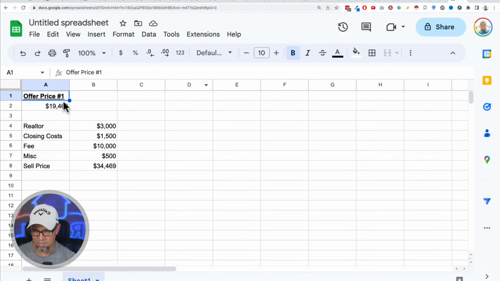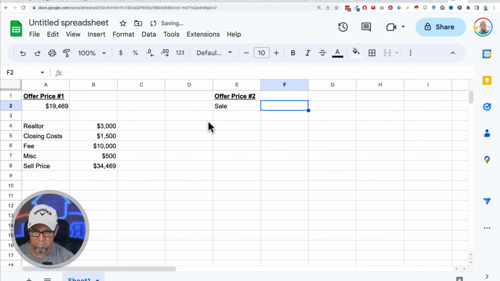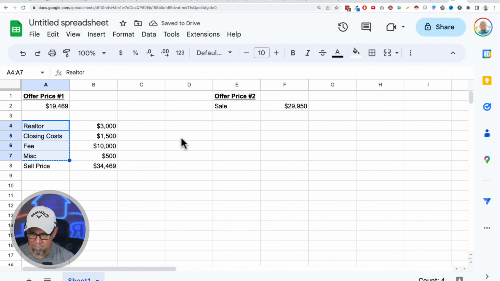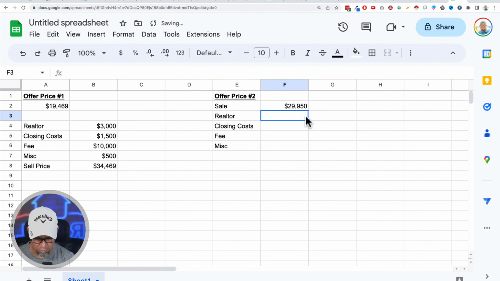What if instead I started with my sale price and I wanted to sell it for $29,950? And then I subtract these things. So my realtor commissions, I'm going to pay a realtor 7%. I'm going to be generous with my commissions, especially since it's a lower price property. I might pay 8 to 10% commissions. Let's pay a realtor 10%, because again, this is an area where there's not a lot of activity.